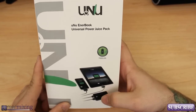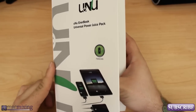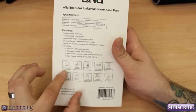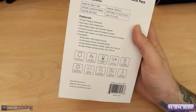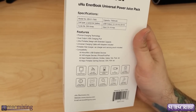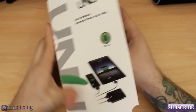This is a portable charging device for pretty much anything. It's basically an external backup battery that can provide juice to a variety of different devices. This is the packaging here — it's very clean and says what it's compatible with. It can actually charge your iPad twice, which is pretty cool, so you can have triple battery life on your iPad using the Enterbook. It will charge cell phones, DSs, PSPs, iPods, anything basically. Cameras, certain cameras. And it comes with some cool things too.